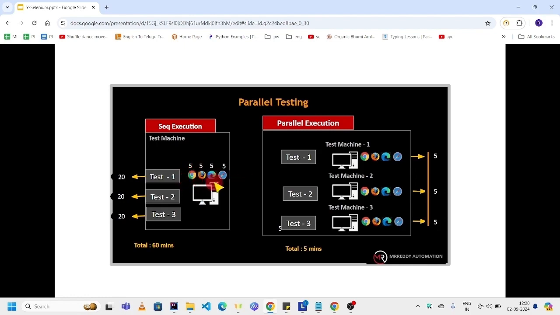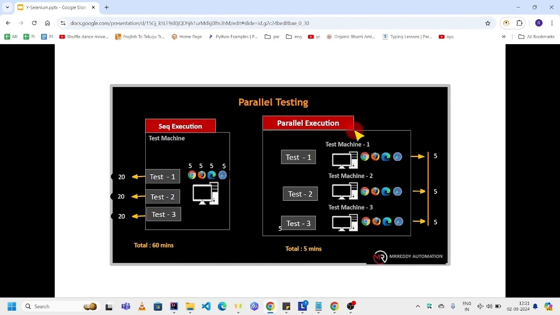We have 4 browsers, so the total time is 20 minutes, right? So for test 1, it will take 20 minutes for 4 browsers. We have 3 tests, so the total time is 60 minutes. For test 1, 20 minutes, test 2, 20 minutes, test 3, 20 minutes. In the case of sequential execution, the overall execution time is 60 minutes.